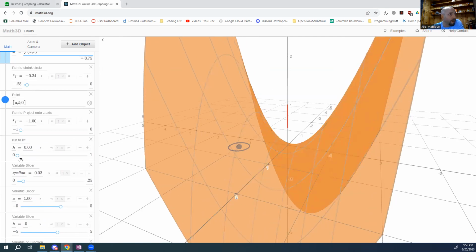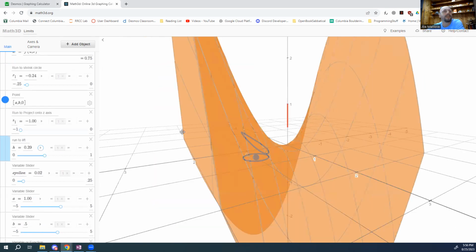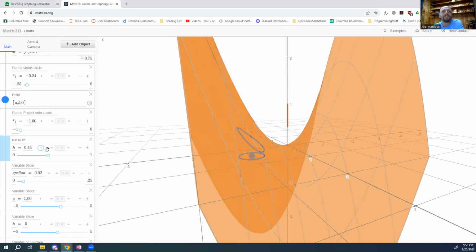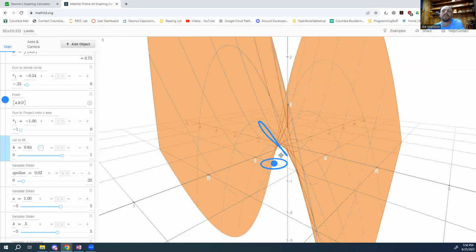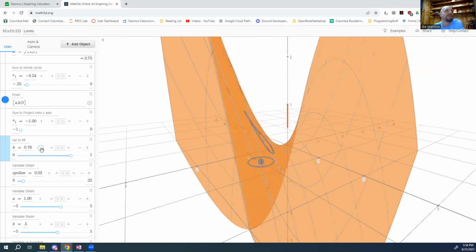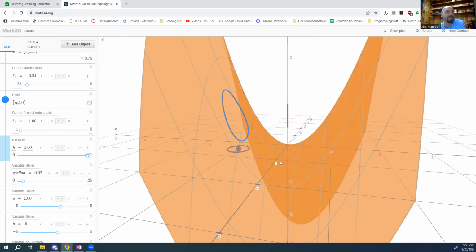Okay. And what I'm going to do is I'm just going to animate. So my animation that I'm going to run here is we're going to lift that circle off the XY plane up into the sky, right? So we're lifting that thing. We're going to lift it until it hits our surface here. You see we're lifting. Lifting. And then we hit the surface at the end, right? So we've lifted to the surface.